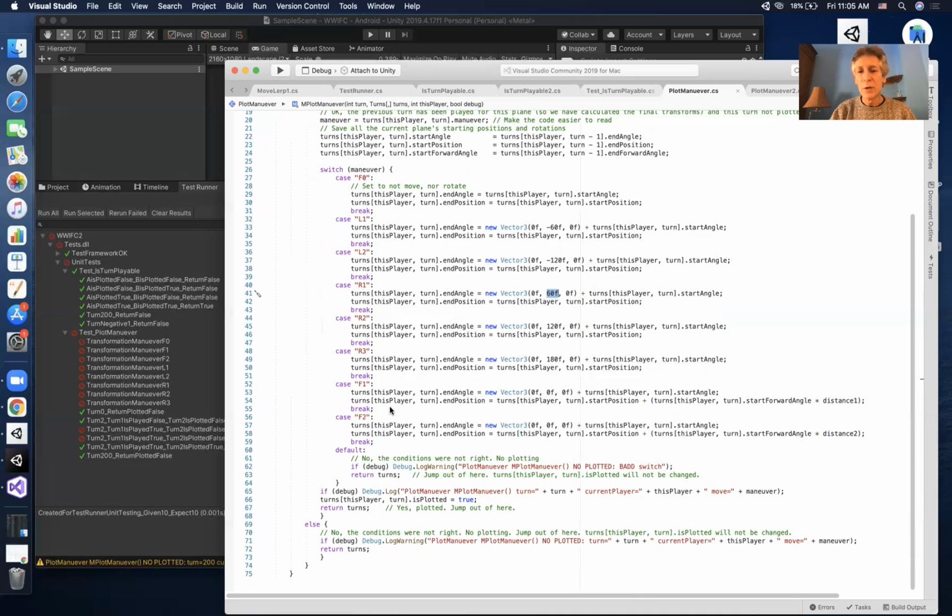And then for moving forwards, I need to know for this object what the forward angle is, and then I multiply that by the distance that I want to go in that direction. For F1, it's distance 1. Right now, this is 200 meters, and then this is 400 meters for distance 2. So that's the basic mathematics and the logic that goes on in this plot maneuver.